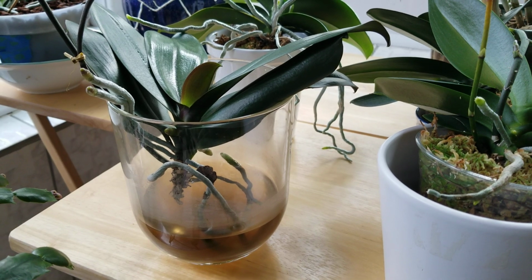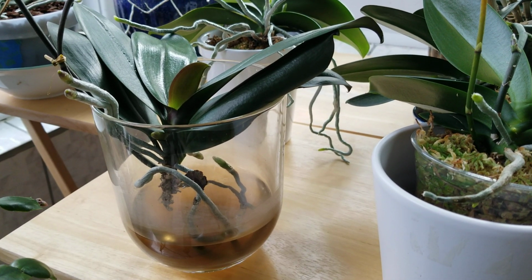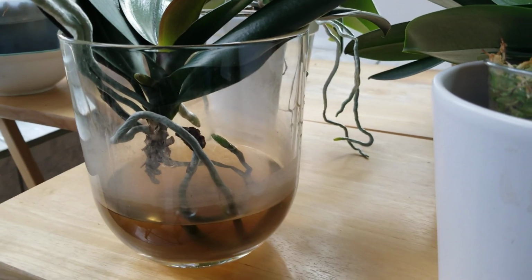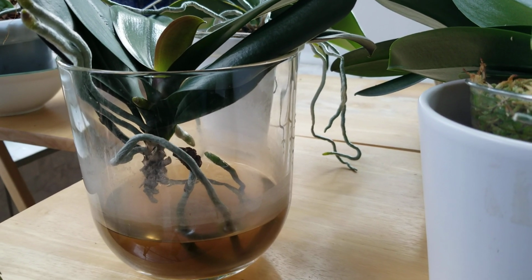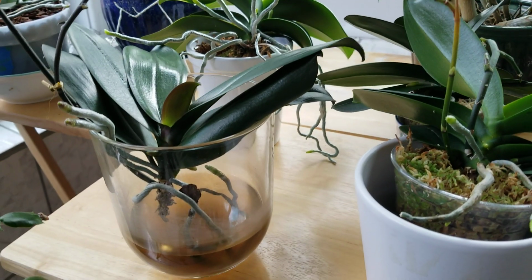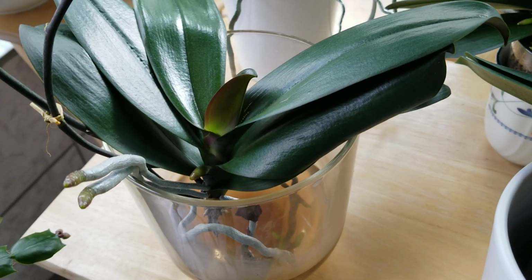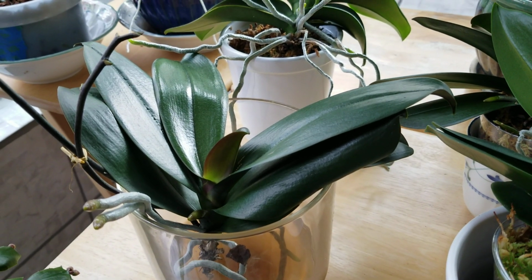And then I rinse it out with fresh water, let it set for about a day or two, and then I refill back to about, I'd say about half of those roots are in water. You watch those leaves, and when they're nice and pretty and firm and unwrinkled like this, you know they're happy. So I have exceptions to the rules.